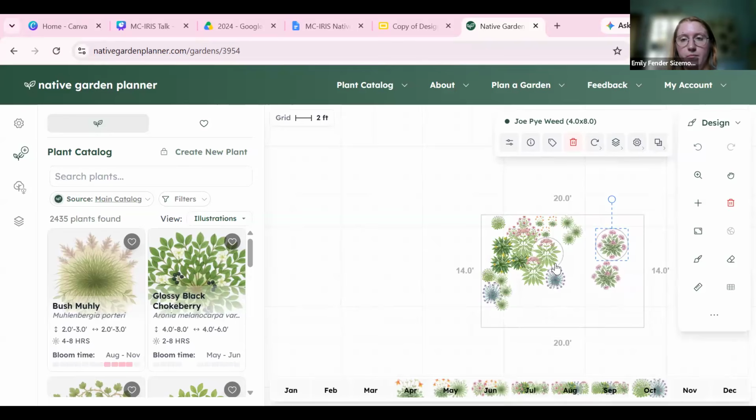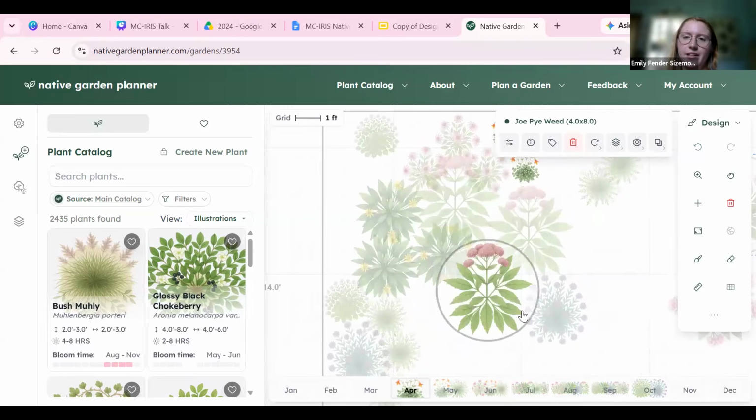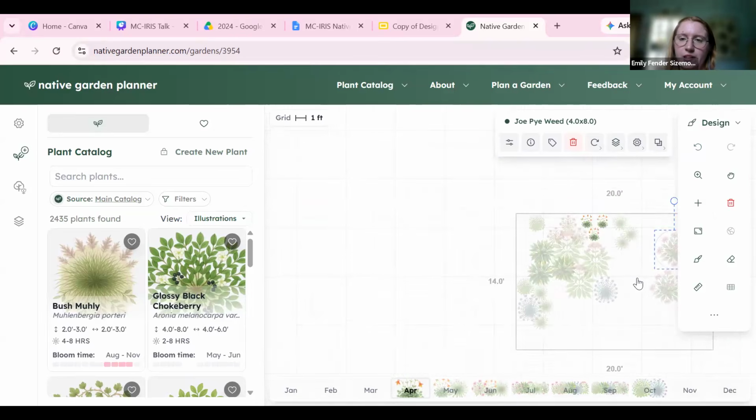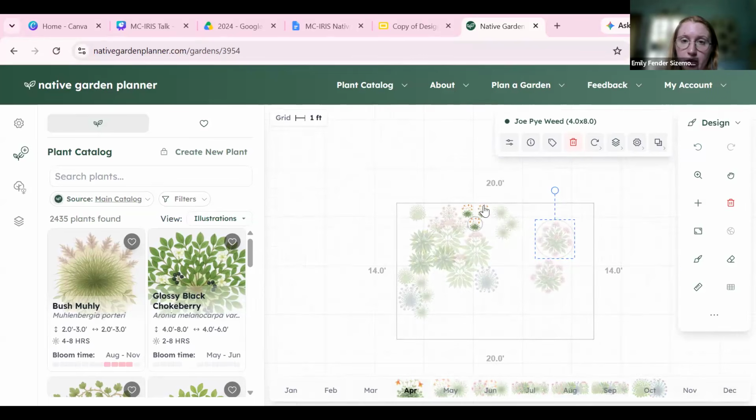The other big feature that I really like about this is it shows you what it's going to look like at different times in the season. Let's pull this over here. So in April, this columbine is going to be blooming, or it's more likely to be blooming. And then you get more blooms coming in May, then June, July, and then you see the columbine is now done blooming. So this is a really helpful way to visualize what's going to be blooming and when.